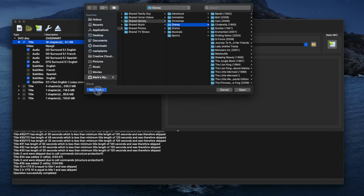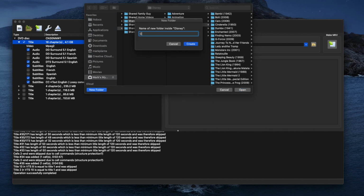Okay, we're going to create a new folder, and we're going to call it Cinderella 3. And if you know the date the movie came out, you would want to put that inside of parentheses. No, that's quotes, those are parentheses. Okay. Whew, messing myself up here. It's late. But you'll create that folder.